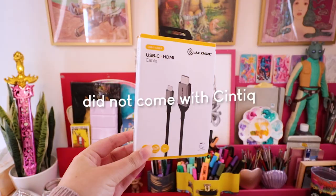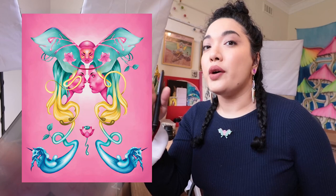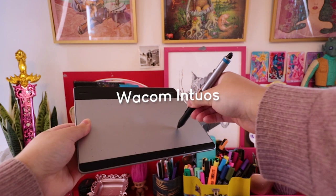I have an iMac running and then I also have the Wacom Cintiq 22-inch. Just for all the Apple users out there, I had to get a USB-C to HDMI cable just to run it because it didn't come with the Cintiq — it has an HDMI to HDMI cable for video. If you have an iMac or a newer iMac, you have to buy your own cord. This isn't necessarily a review; I'm just testing it out. I have made pieces digitally before through Clip Studio Pro, so I am fairly familiar with the program, and also fairly familiar with a Wacom Intuos, but not with the Cintiq. I'm still very new when it comes to digital work.